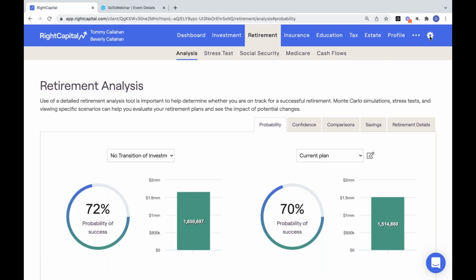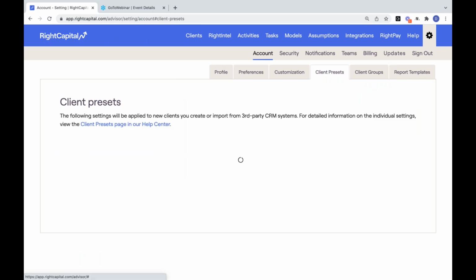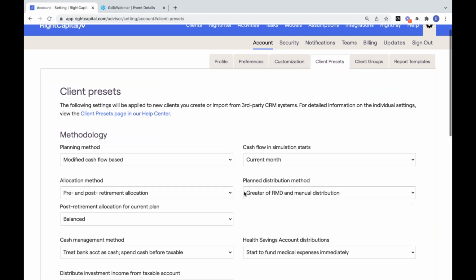So one thing I do want to also just add is that all of those settings that we saw within the financial plan can be aligned as your, let's say, favorite settings for all new clients that you enter within Right Capital. And that's going to take place under the advisor portal, under the gear icon, sub-tab account, sub-tab client presets.